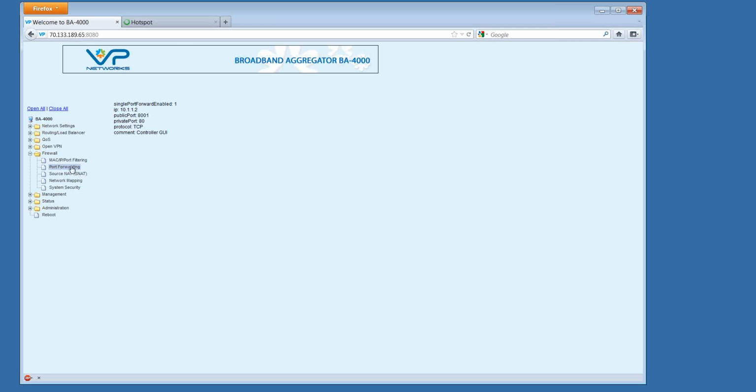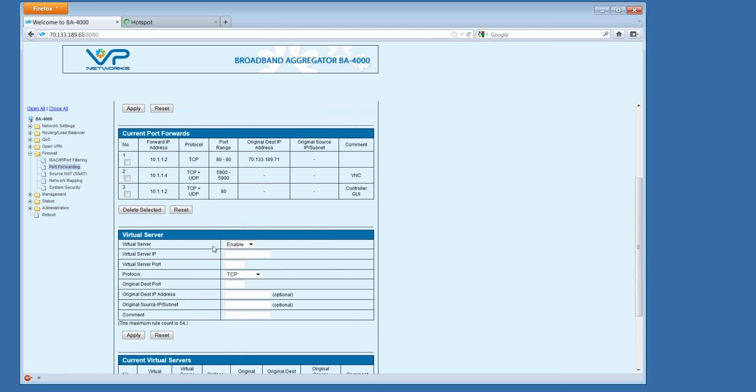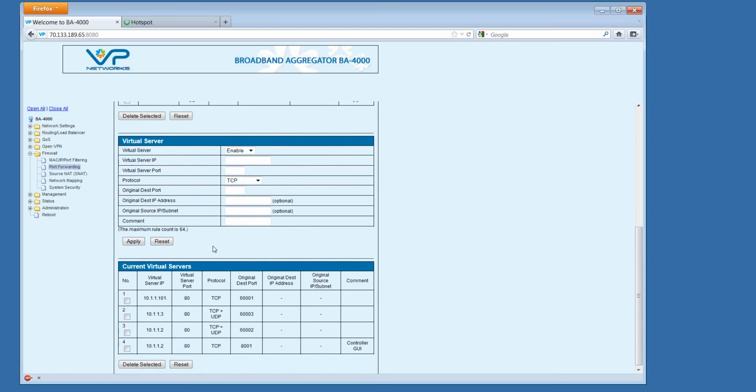Now, an extremely important point to remember when programming virtual server ports is do not confuse the virtual server port and the original destination port. Because if you tell the 4000 to convert the original destination port 80 into 8001, when you try to log into your 4000 on port 80, it's going to forward all that traffic to the LAN side. And so again, you're not going to be able to get into your 4000 anymore. And when you've done that, really you have to reset the unit to defaults unless you've opened up some other ports for some reason to the HTTP server. So please be careful when you're entering virtual server entries.